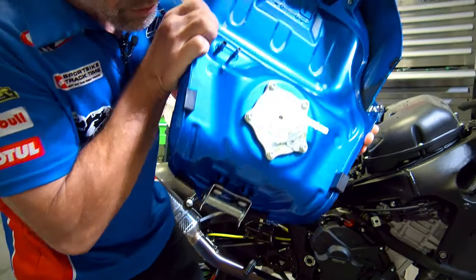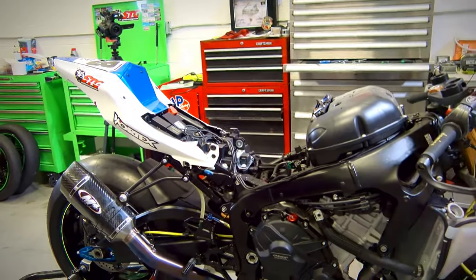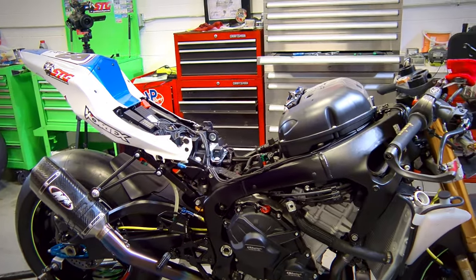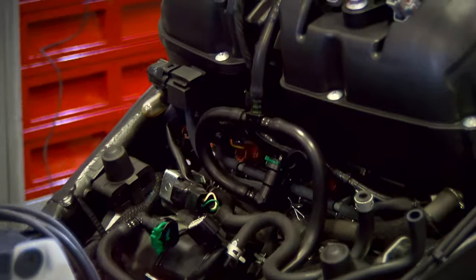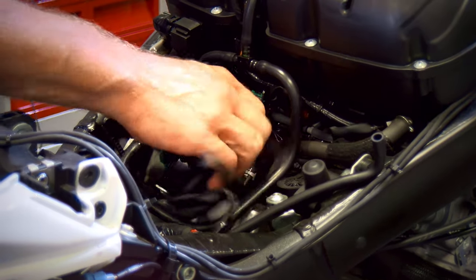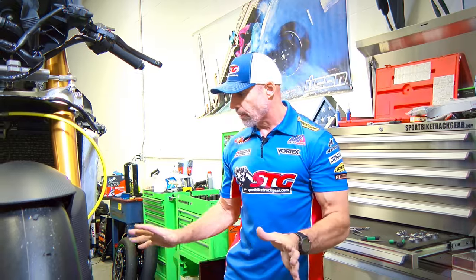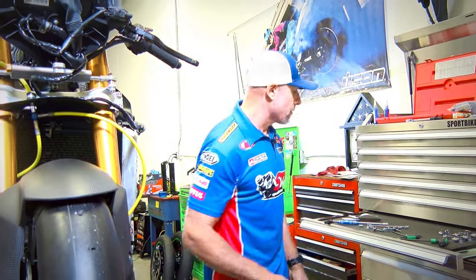And that is just the spacer for the fuel tank bolt. Go ahead and pick that up and set that on the bench. Now let's see if we've got ourselves enough access for that hose, which was right here. Okay, here we go. I've got my hoses all laid out. I think we've got enough access to get this done.